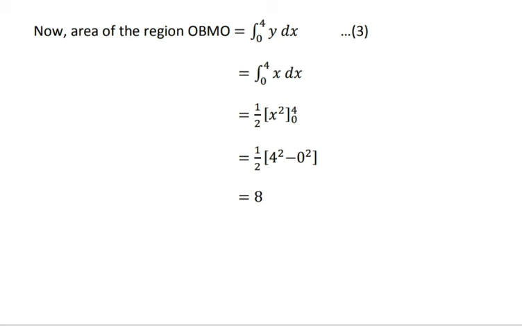So y in this case is equal to x, because this region which is shown in yellow color is under the line. Because the equation of the line is y equal to x, therefore we simply replace y by x and carry out the integration. So the definite integral will now be equal to 8. After getting this, let us find out the other one.